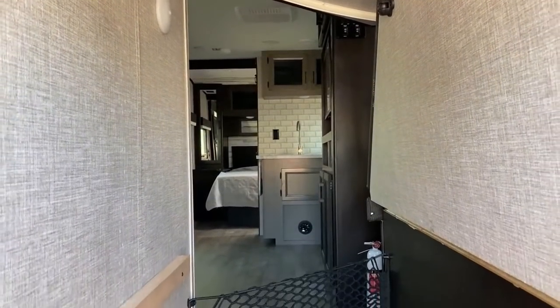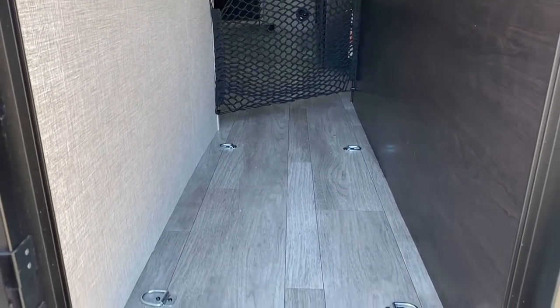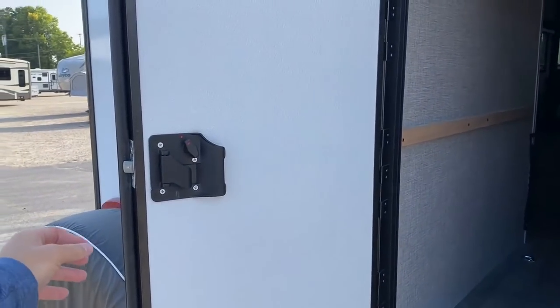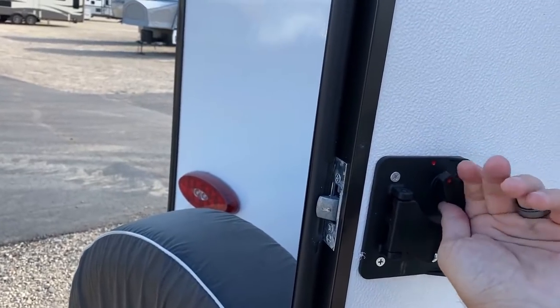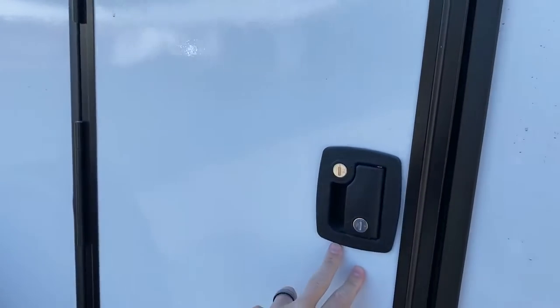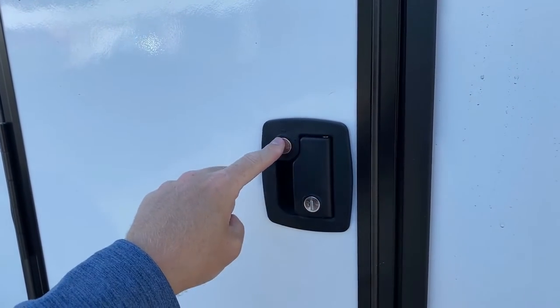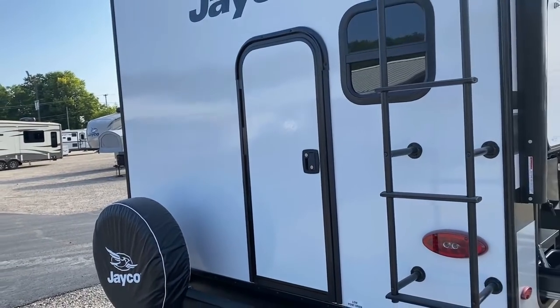And a quick look from the other side of that cargo bunk. Down here, one of the things I do like is they do give you a couple little handy cargo straps, which is nice. And in case you're curious about security, this bunk door, I'm not left-handed, has the same kind of deadbolt as our main entry door. And all of the keys on this are keyed alike. So you need one key for this, for that, for the main entry door, for the baggage doors. It's just simpler, it's easier.